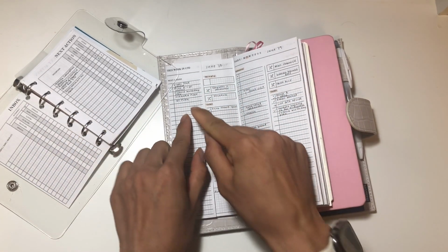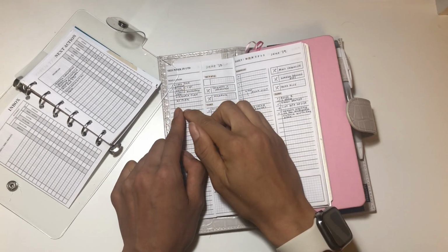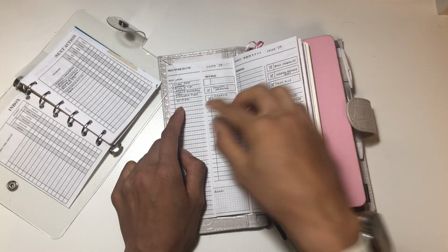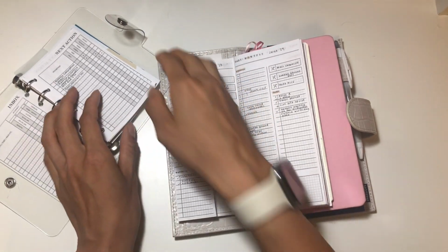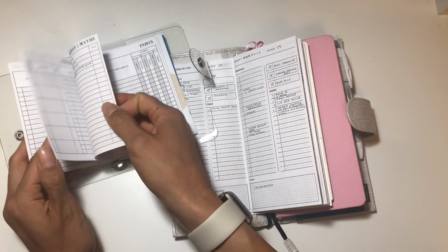And so you can still have things here that are related to a project, but it's the one item. So for example, I'm doing my renovations right now. If I need to go pick up a faucet or whatever, I just say, pick up faucet from whatever store, right? I wouldn't put renovations here because that's way too big, right? Does that make sense?